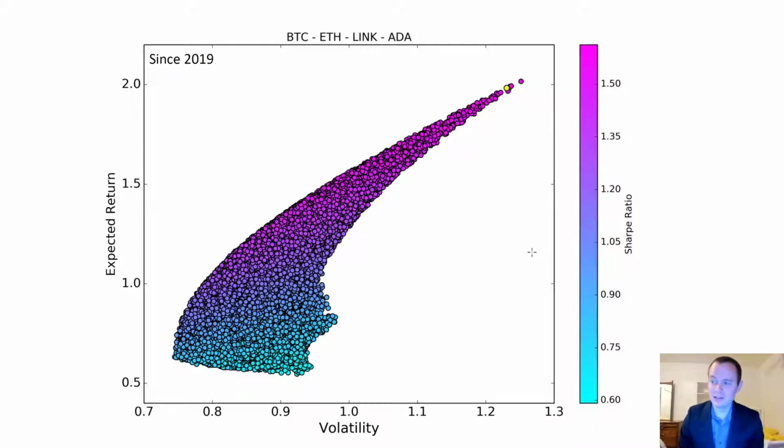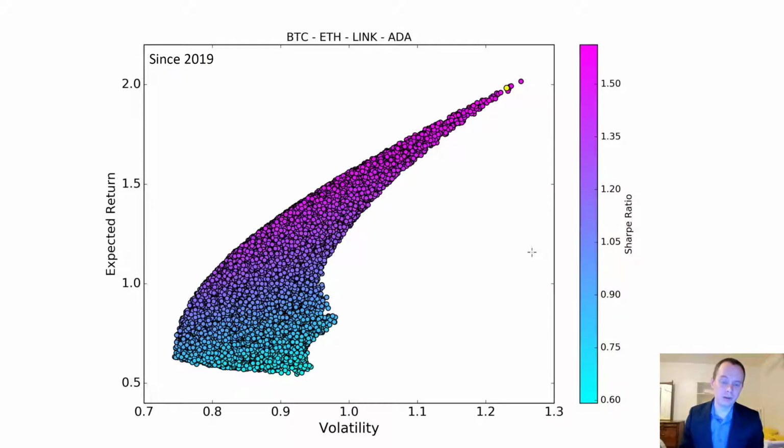The reason is because Chainlink outperformed Bitcoin by 5 to 10x during the bear market, and thus it has been by far the best investment. And so far, it has been so good based on 2018 and 2019 data, up to present day. It's been so good that it was better to just have 100% Link than to have any Bitcoin or Ethereum or ADA, because even though including those would improve your covariance matrix to some degree, the returns you saw with Link were just too high to merit holding the other coins.